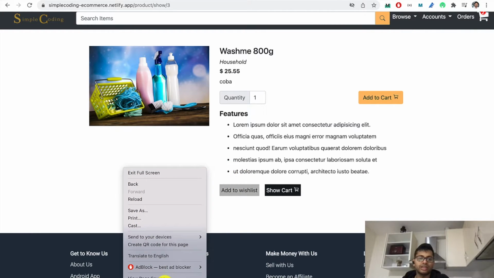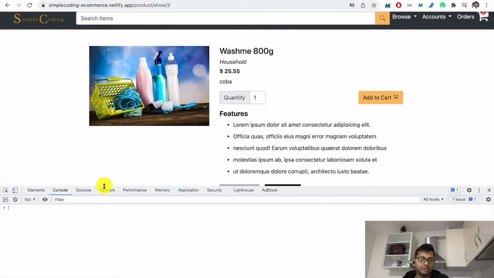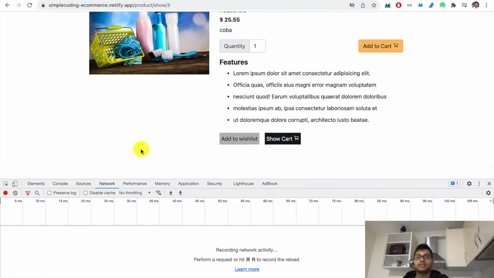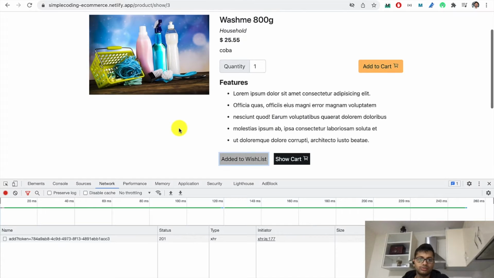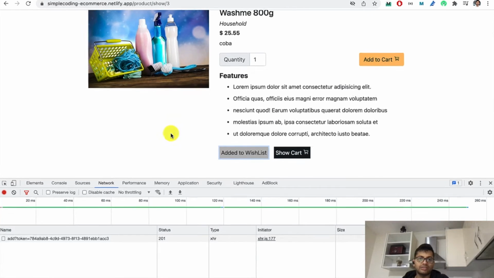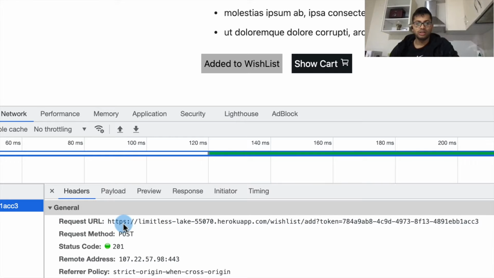And to show you the API, I can show you the API here. Add the product in the wish list. So we have got the message added to wish list, and you can see the API from here.